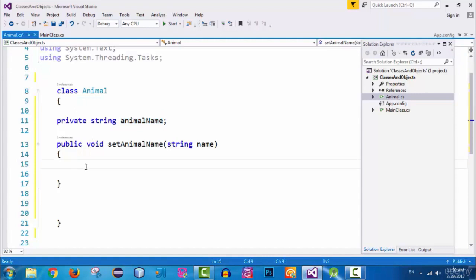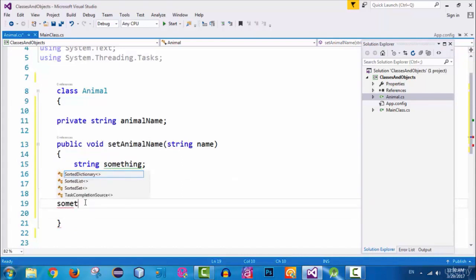But if I put a variable here, for example, if I put String something here, I cannot access this something outside of the scope of this setAnimalName. So here inside the class, I cannot say something. The compiler is not going to recognize what I'm typing here.